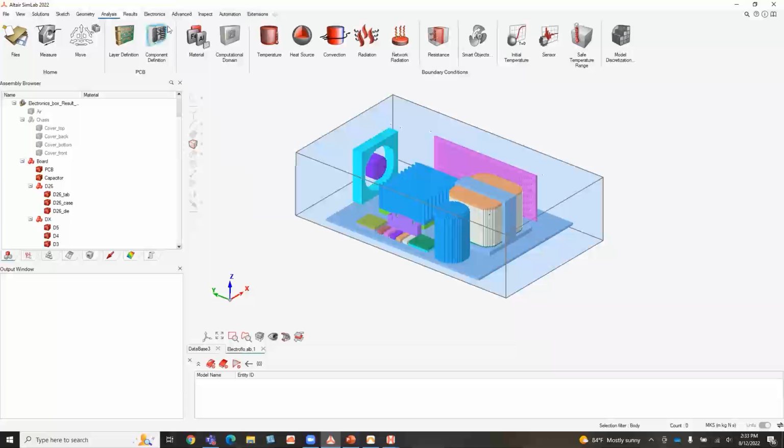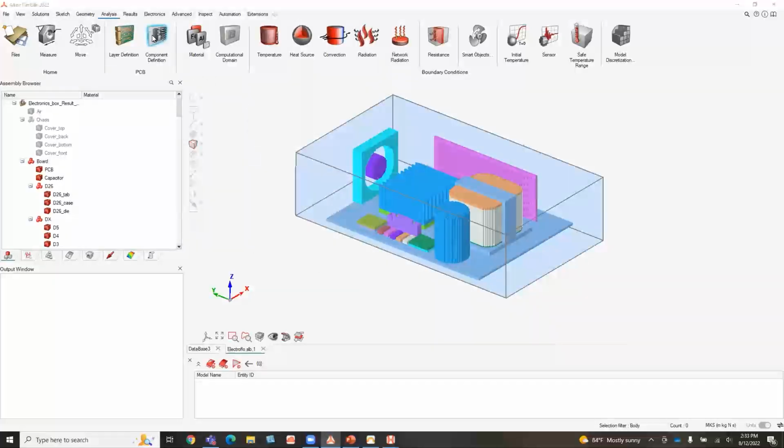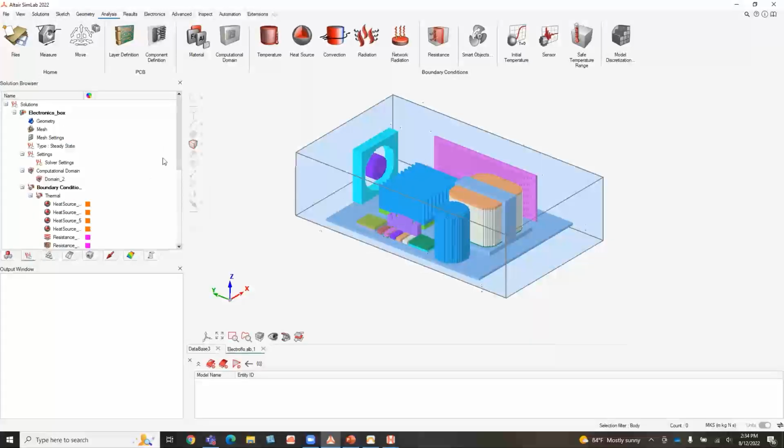As far as meshing goes within the tool, this Electroflow tool is built for PCBs, so you can specify your layer definition, how many layers you have, or vias. And then we can take advantage of our component definition. When bringing in ECAD data, it will automatically recognize those specific components accordingly.